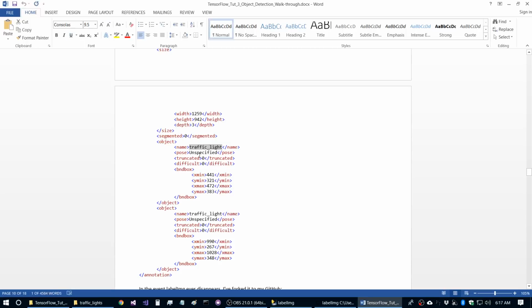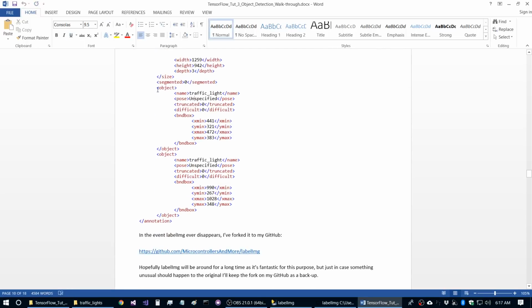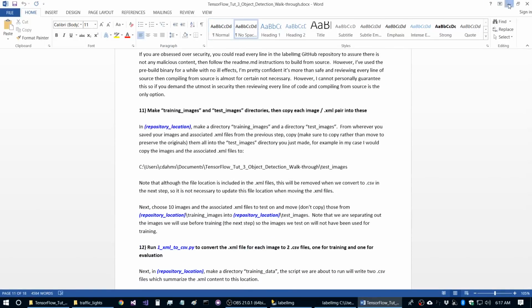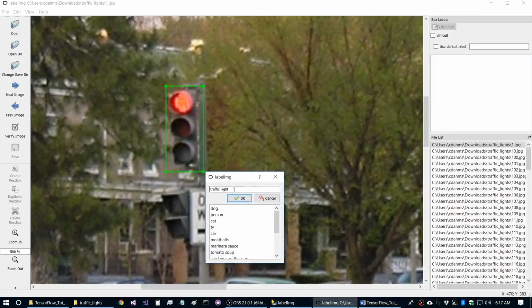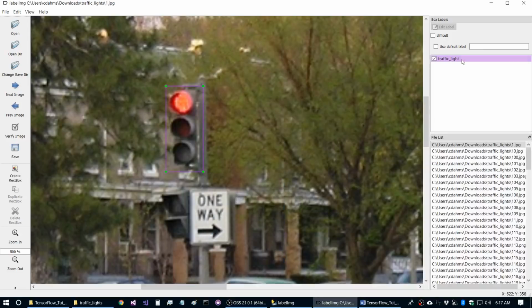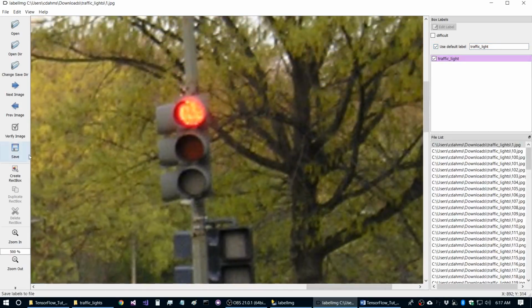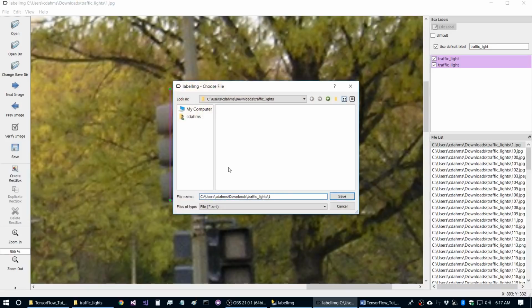We're going to call that traffic light, and you're going to see we're going to end up with this XML in just a moment. So if we paste traffic light in there, make sure you don't have any spaces or anything, and choose OK, or alternatively up here where it says use default label, you can paste that in there and then check that box. Then we scroll over and there's only one other traffic light in this image, so we simply choose create rect box again, draw another rect box around that, and then you can choose save.